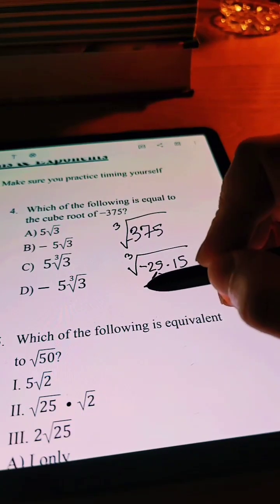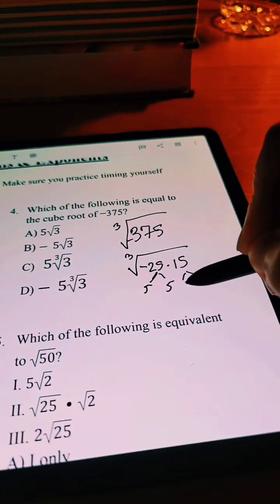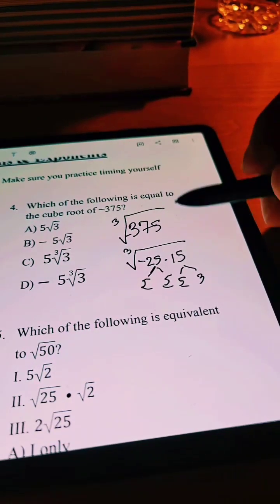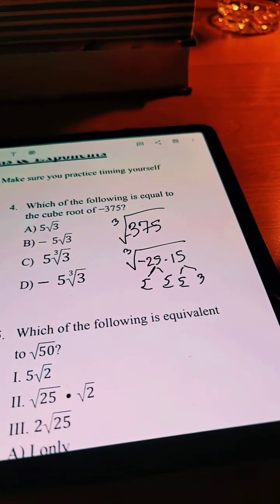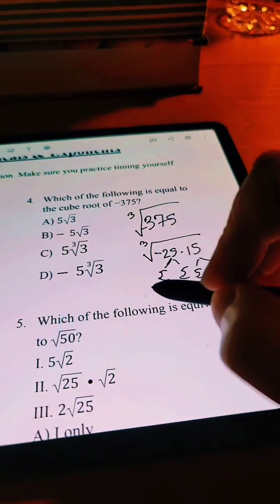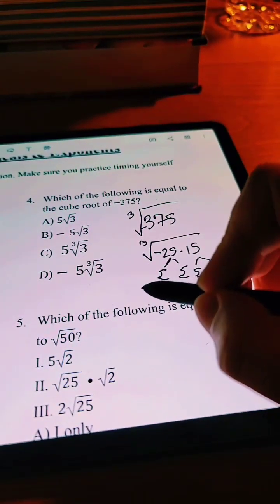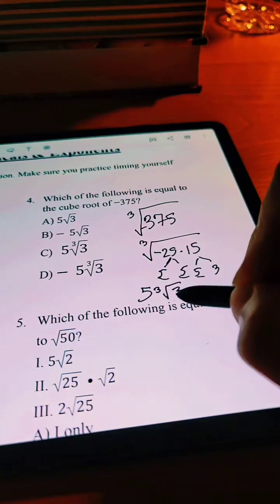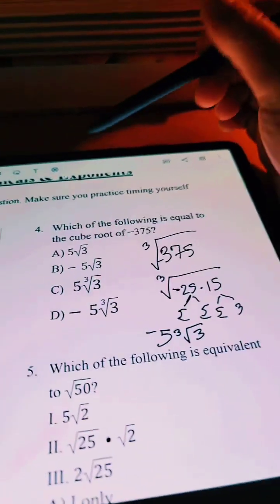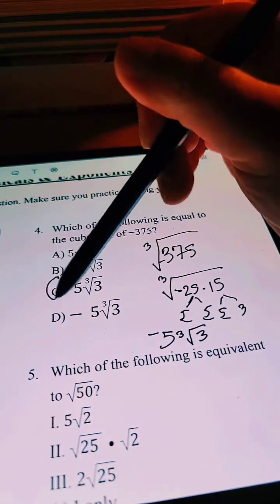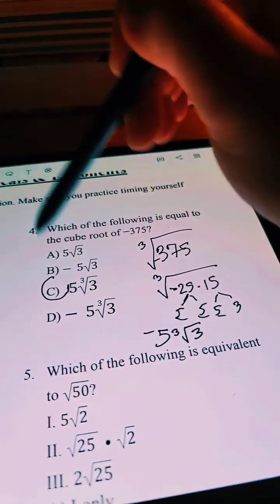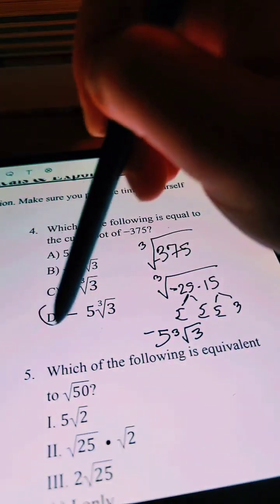So then you could break this up into 5, 5. This is broken up into 5 times 3. So then you have 3 groups of 5, there's 3 versions of 5, basically. So you could take out one of them on the outside. And then you're left with the cube root of 3 on the inside. Now remember, there's that negative value as well, so you have to keep that. Wait, hold on. That doesn't have a negative in front of it. This one has a negative in front of it. D.